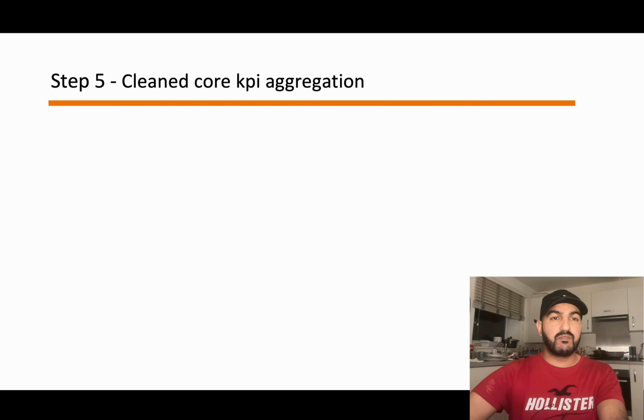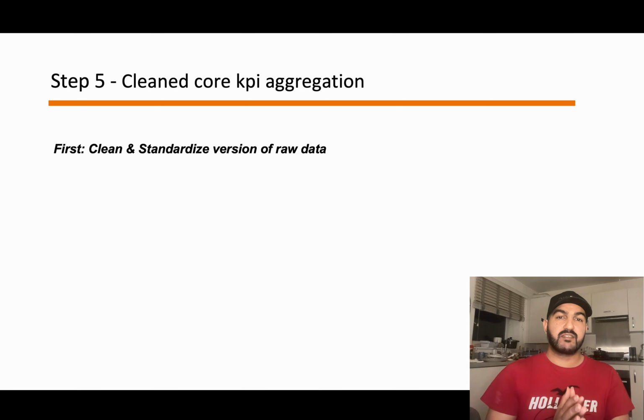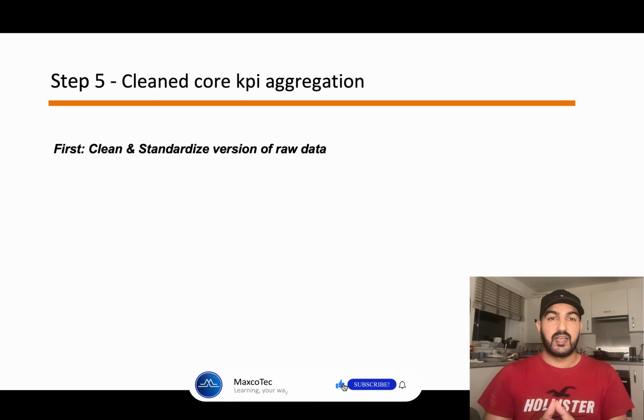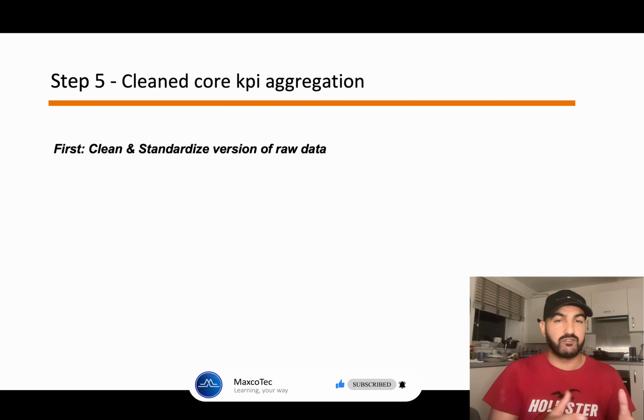The fifth step will be where we are going to clean and aggregate the data. So this will include 2 steps. First is to clean and standardize the raw data. In this step, we take the raw API snapshots and produce a cleaned, strongly typed silver table for the core KPIs ready for analytics. As this step is going to heavily rely on examining the raw data closely and then correcting common issues discovered across the sources.